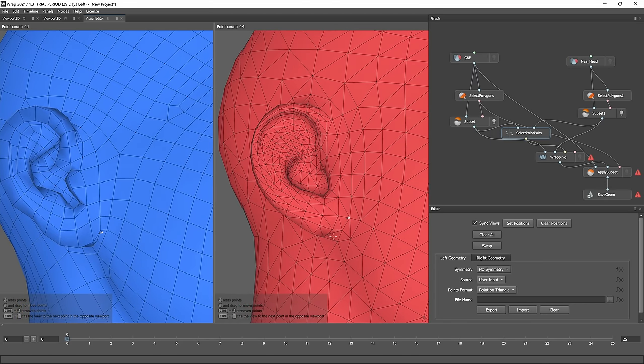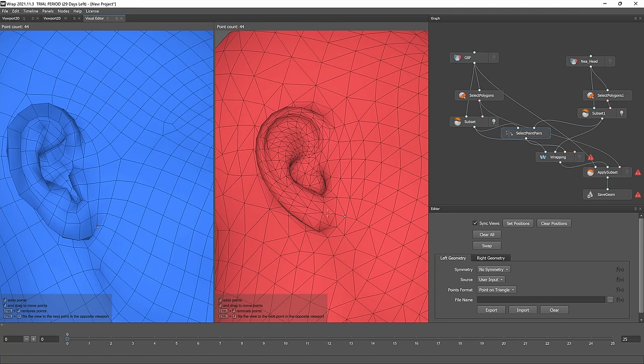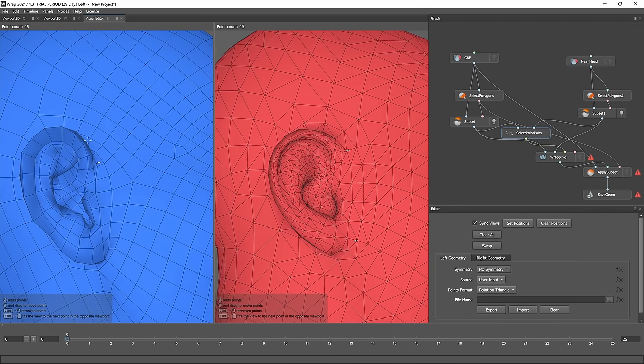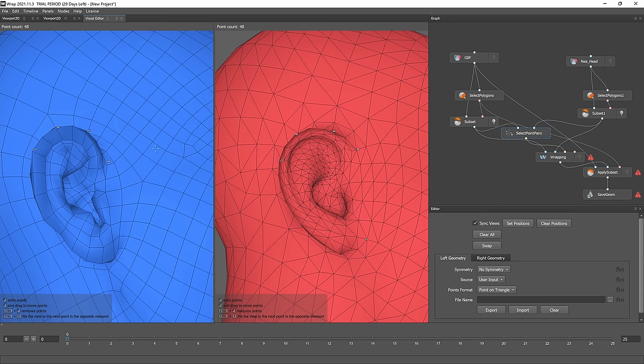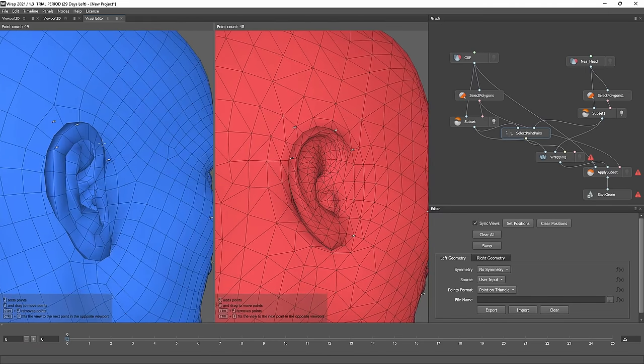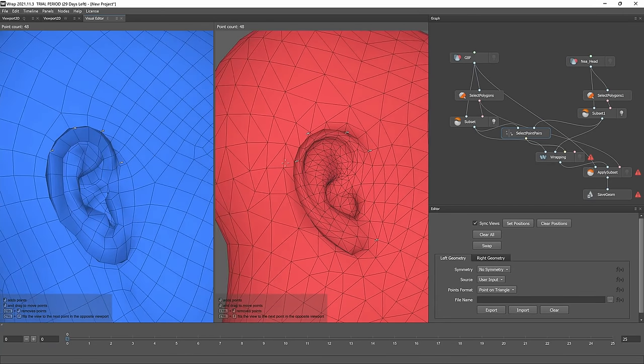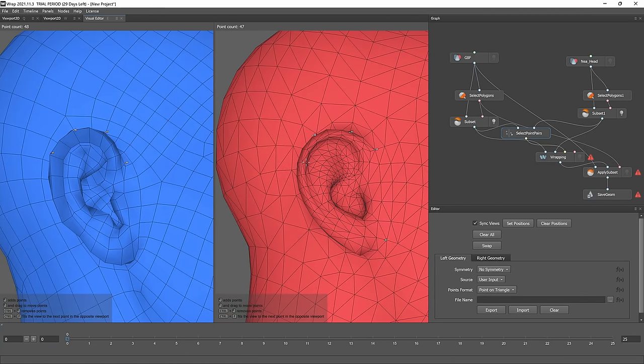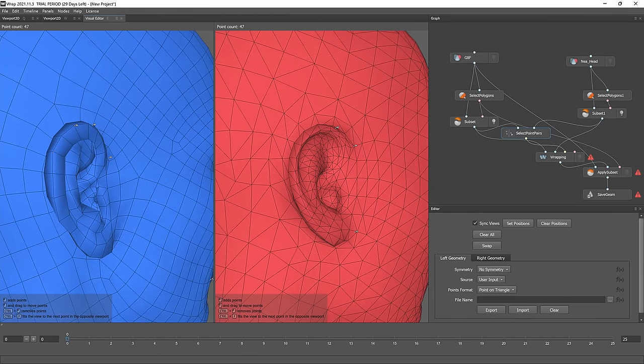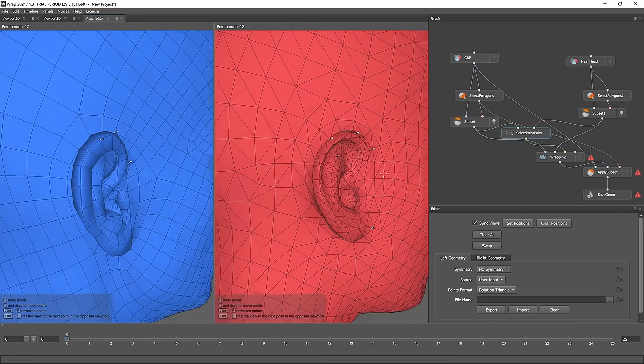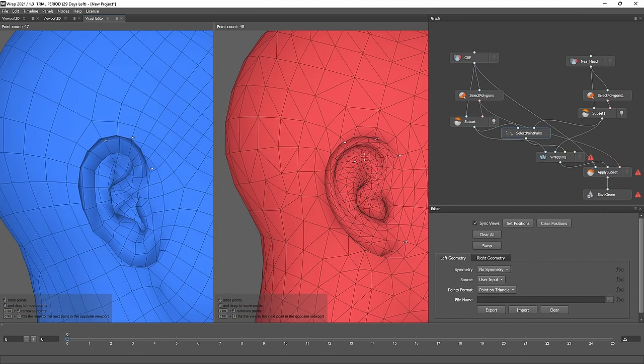So maybe around, okay, so we want to do a point at the top, maybe here. Okay, and let me do a point here, here. Okay, so maybe at the top of this. Yeah, that seems around there-ish. So if you do a point accidentally, like if you had a point there, you can just left click on it and drag it there, if you wanted. But anyway, let me press control. Yes, yes, yes. So one of my points wasn't actually in the correct place. Like 46, I need it actually on the ear, and it wasn't on the ear when I rotated around. So I needed to left click and drag it to be in the correct place.